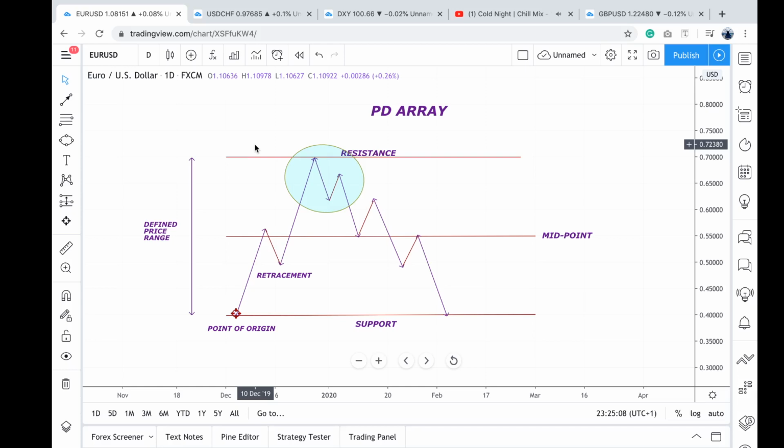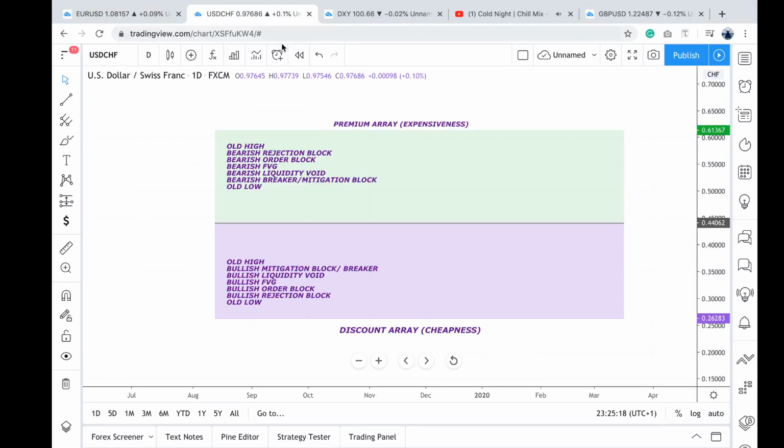Now let's go to the real institutional terms. When I say real institutional terms, I'm talking about the way the central banks view price. What is the true way the central banks view price? Here we come to expensiveness and cheapness. I'm going to write that down on your notepad. The way the central bank views price, they view price as either expensive to sell or cheap to buy. That is the only thing you need to know about price zones: expensiveness and cheapness.